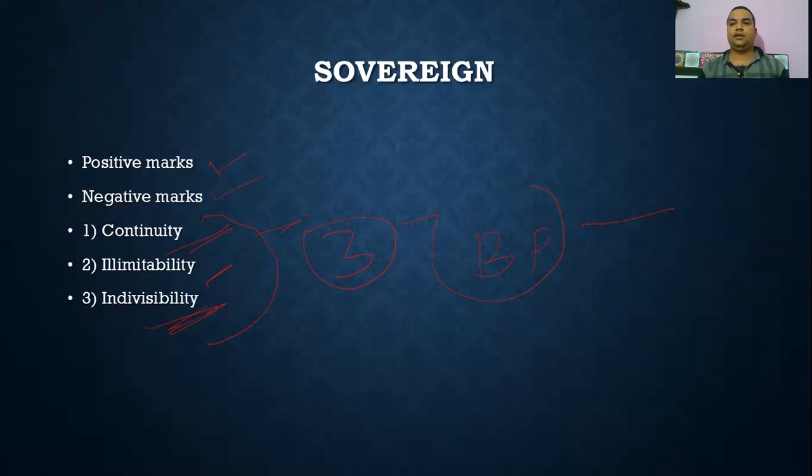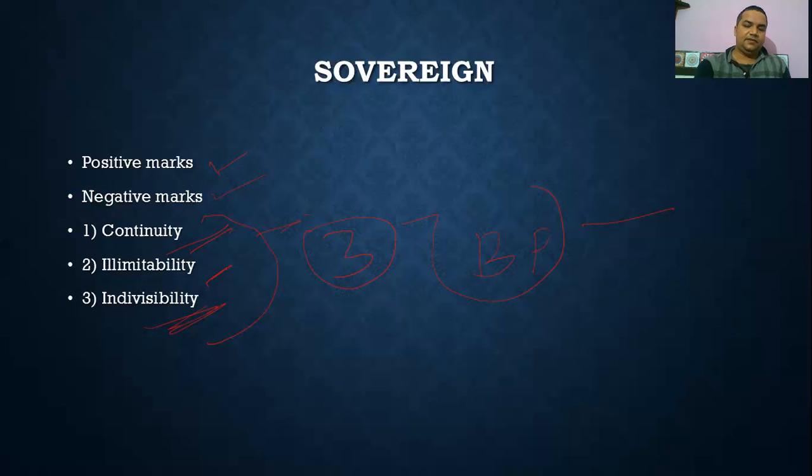And number three is that the sovereign is indivisible in nature. The sovereign cannot be divided into two parts. The sovereign is united and has united force to work. So there is one sovereign that cannot be divided, and delegated legislation, separation of power, and division of power do not mean the sovereign is divisible.